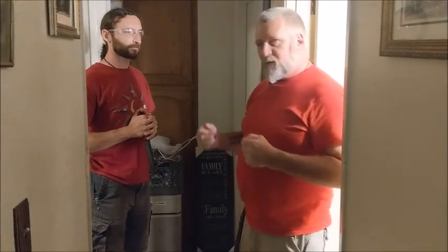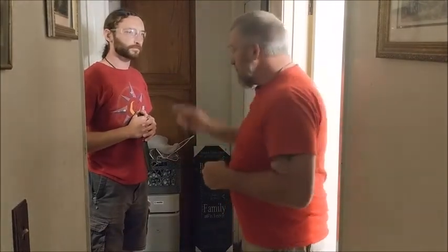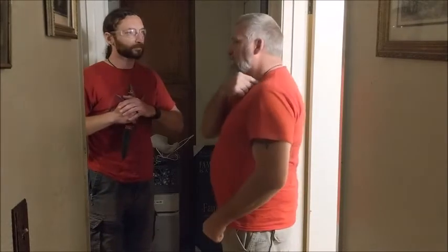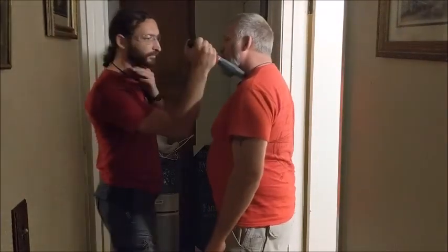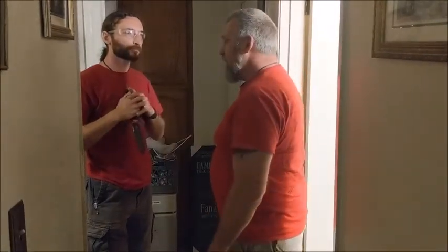Today we're going to be looking at the use of the opponent's dagger against himself. We're doing it in a hallway, because it's easy to do something like this when you have a lot of room. This was a question that was asked of us. My opponent comes out and stabs me in the neck, right at the crook of the neck into the clavicle — that's his attack coming in, trying to drive it in because I have very little room.